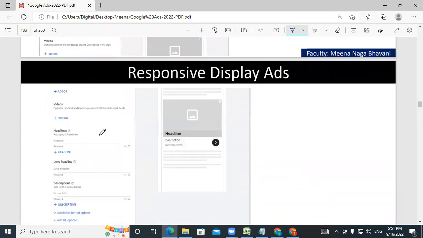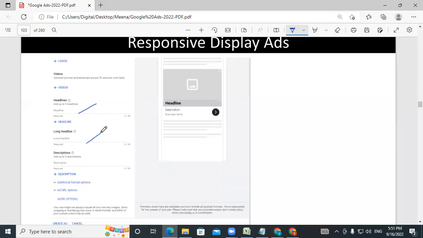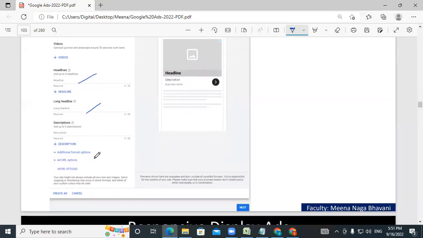And then you can give headlines, minimum 1 is required. You can add up to 5. Let us say you add 5, any one will be shown randomly, just like in search ads. Even if you add multiple descriptions and multiple headlines, it will pick only a few and show them. You have an option of writing one long headline which will be used on native ads, that is banner ads. You also have description where you can add 5, minimum 1 is required.